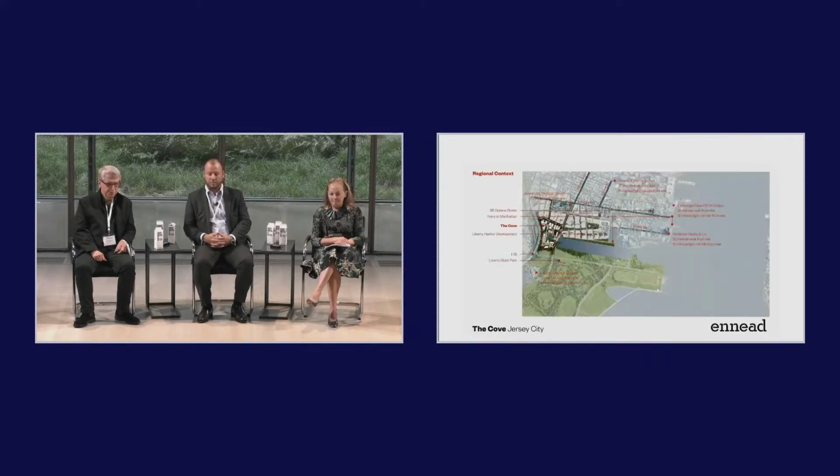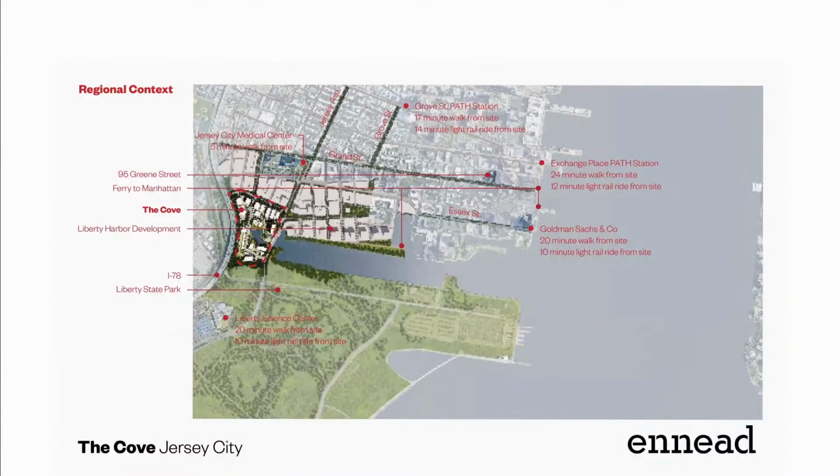Next, please. So here we go, really at the end of the basin in that area that is about 16 acres. And as you can see, there are a number of different institutions and different science developments that have emerged. But I do want to point out, as Jersey City becomes more and more entrepreneurial and exciting, it's going to be a new cultural center with the Pompidou Center. So really a lot is happening in Jersey City.